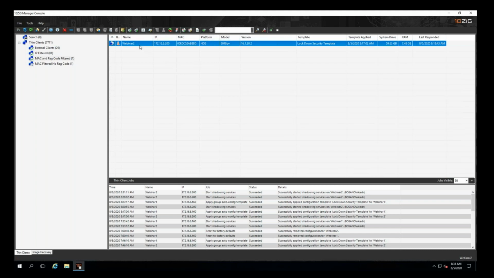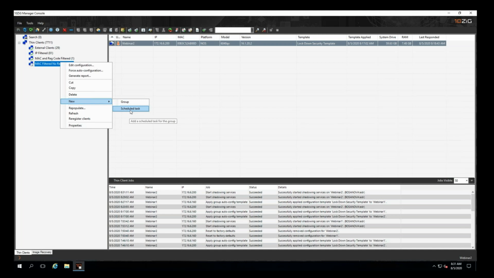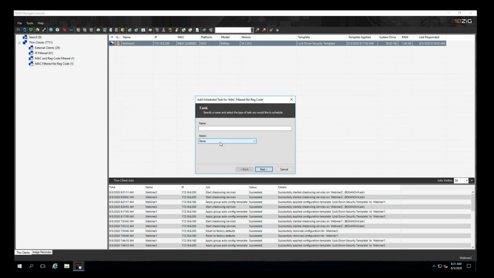We want to make sure that everybody understands that these are individual functions here, but you also have these at a group level for the most part. If we want to take group-based functions, we can use scheduled tasking in order to make changes to entire groups of machines at a time. Now this is for after your deployment is complete. Maybe we need to make a mass change, whether it be a mass firmware update so that we can update all of our units at the same time, or a mass template configuration change. We can do that through the scheduled tasking, simply by picking a new template to add there.